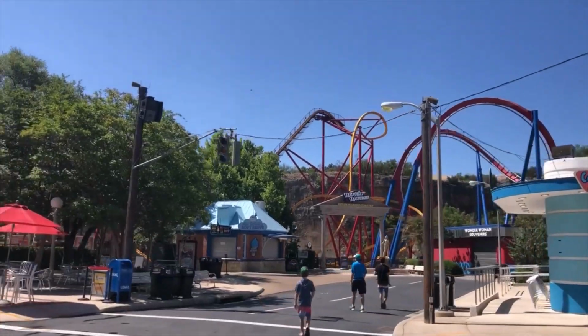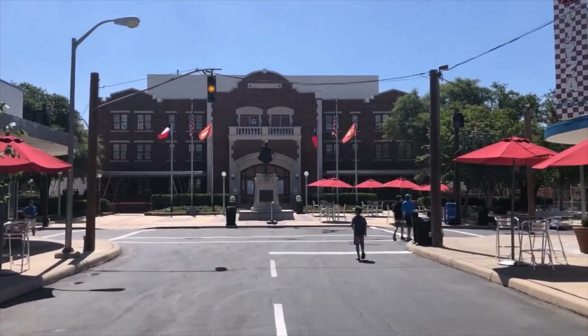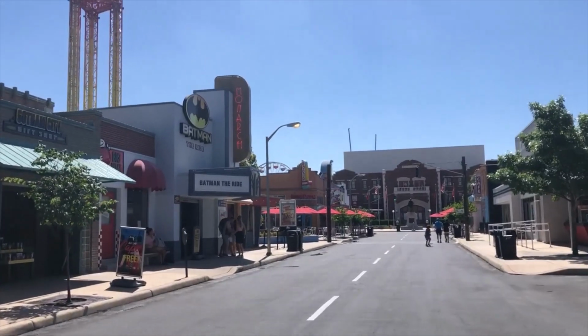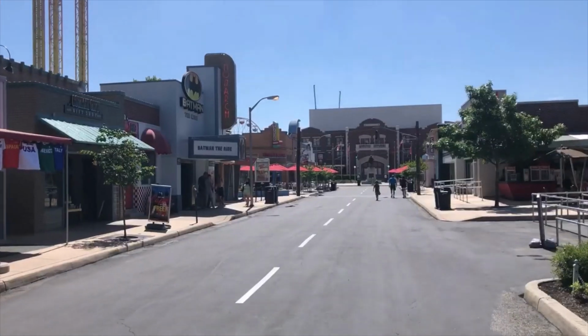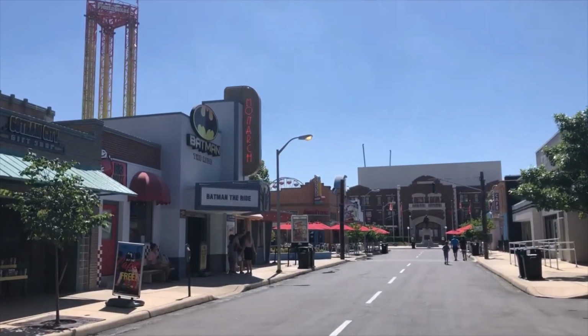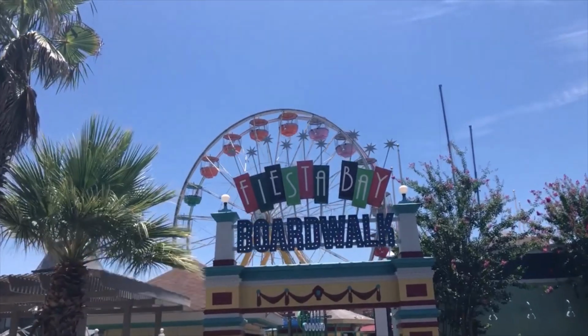If you had to enter a restaurant to get to the Batcave or Batman the Ride, that'd be a little weird. The movie theater was a very good choice. Now there isn't a whole lot else that really needs to be mentioned for this land, but one very important thing about it is the fact that it's somewhat connected to the next land, and this next land is possibly the most impressive and smart of them all.